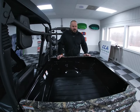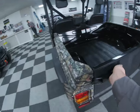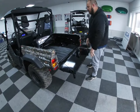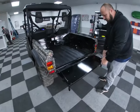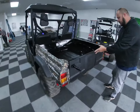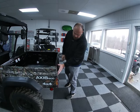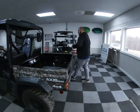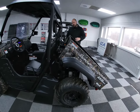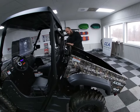Another thing back here is I like the way they set the bed up. This has got a little bigger bed. It has a working tailgate. You can put your stuff there, help you load up. Most of them just fall down. This one does not. I know that sounds like a silly option, but it's one that'll come in really handy. And then the gas assist is a big deal. It helps you, and it's not super hard to put back down. A lot of them are just so hard to put back down.